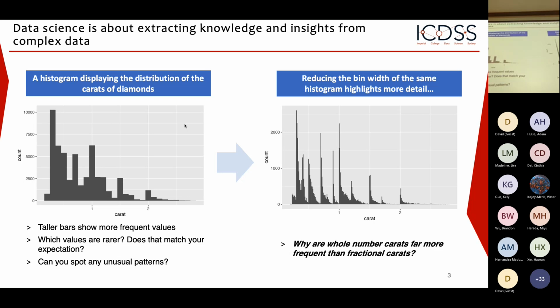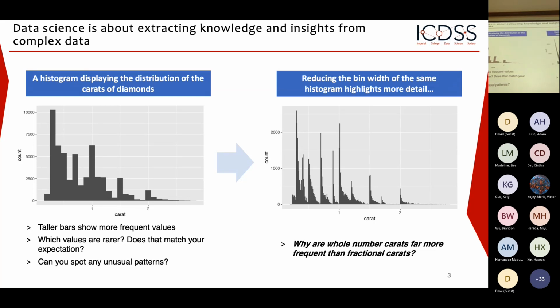On the left, we're going to look at a bunch of different appraisers and a histogram which describes the frequency of different carat levels. You can see the carat on the x-axis and the number of diamonds that fell into those different bins. The first thing to ask yourself is, obviously the taller bars show more frequent values, but does this fit with your expectation? For me, it does, because as we move to the right, higher carat is more valuable, so we should expect fewer of them, right?